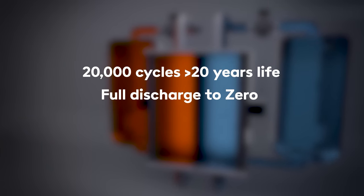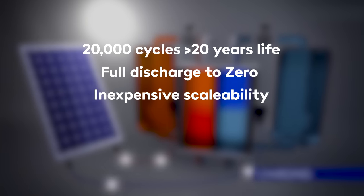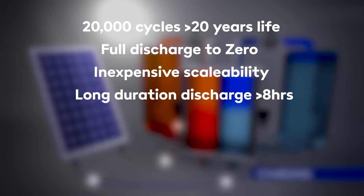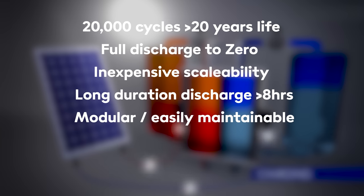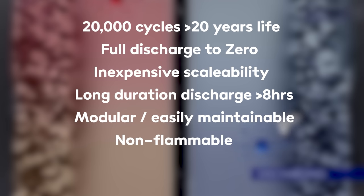If you want to change or scale up your configuration you don't have to go out and buy a whole bunch of new batteries like you would if you had a lithium-ion setup — you can just put bigger tanks in containing more electrolyte fluid. That flexibility also makes them ideal for large applications that demand longer duration energy storage to smooth out fluctuations in renewable energy sources over extended periods of eight hours or more. And the modularity of the design also simplifies maintenance and repair because individual components can be replaced without affecting the entire system. The solutions themselves are non-flammable, which means redox flow batteries can operate very happily at higher ambient temperatures with minimal risk of thermal runaway.